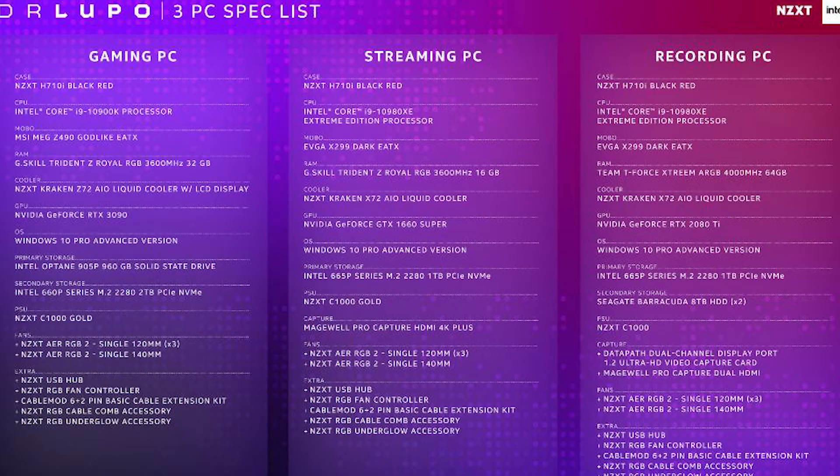To give an example of why you don't need anything better: the GPU in Dr. Lupo's streaming PC is actually a GTX 1660 Super — bear that in mind. Now, if you're building a single PC setup, I would suggest looking at a 1660, 1660 Super, or even a 2060, as those cards have more VRAM, allowing you to play at higher resolutions and higher settings, giving you more headroom and a better overall experience.